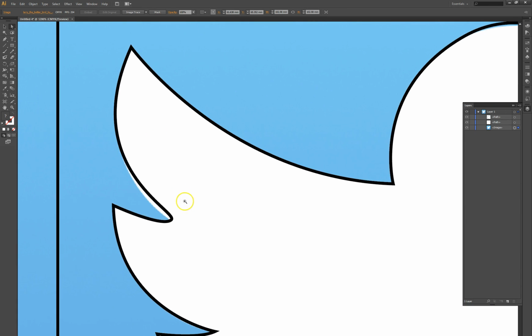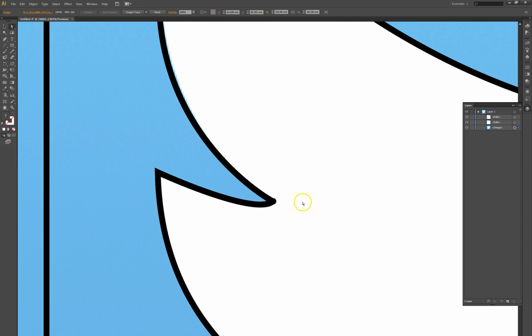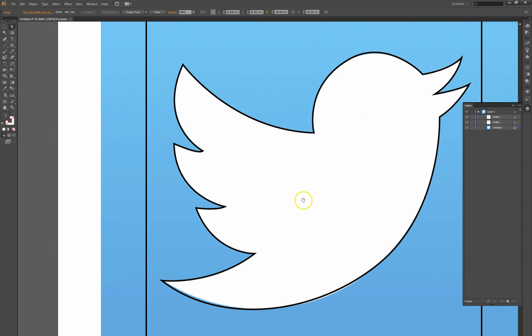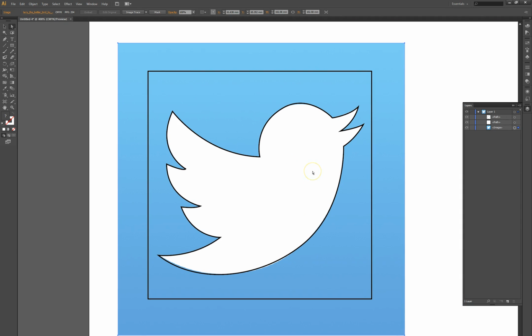Finally, the only other thing here, I've got this one here. So I'm going to click on that point there. You can see this drag handle is quite long. That's influencing that curve. I can click on those drag handles and I can bring them back into the point, and by bringing them into the point it gives a sharp edge. Okay, so I'm relatively happy with that. That's the outline of my bird.